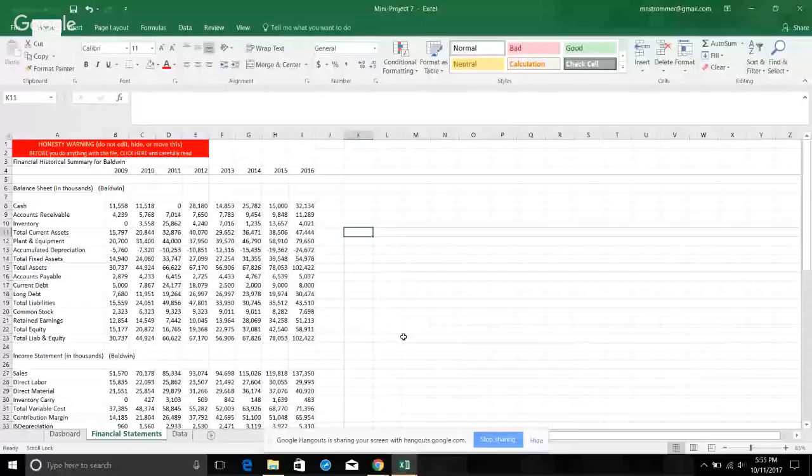So far, I just have the balance sheet with the dates and the income statement with the dates. Does yours look like this then? Yep. Yeah, sweet. That's how it looks. Cool beans.